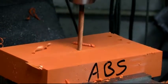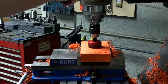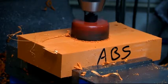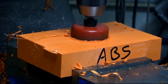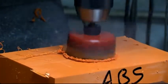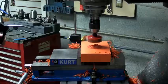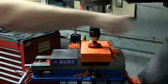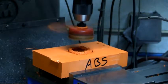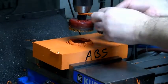This ABS cuts quite nice. As you can see, the chips are coming off pretty clean. So once again, we don't want to dwell in there. You can see that plastic is melting. So the friction from the wall of the tool is really not going to make things pleasant if you were to leave it in for long enough to weld. So I'm just going to cool that tool off. Stop it, and I'm going to inspect my work. The tool is going to be very, very warm still, despite the fact I just put some air on it, so don't just grab a hold of that.